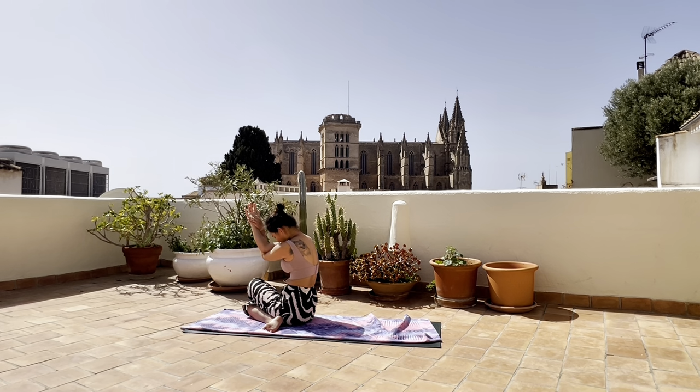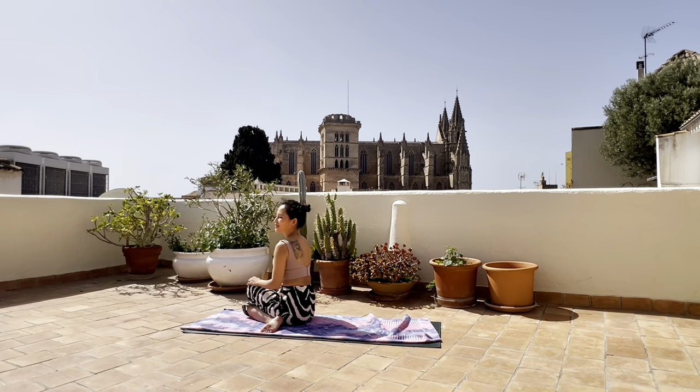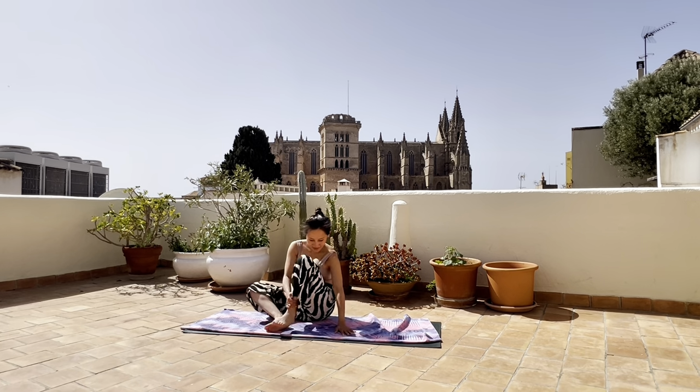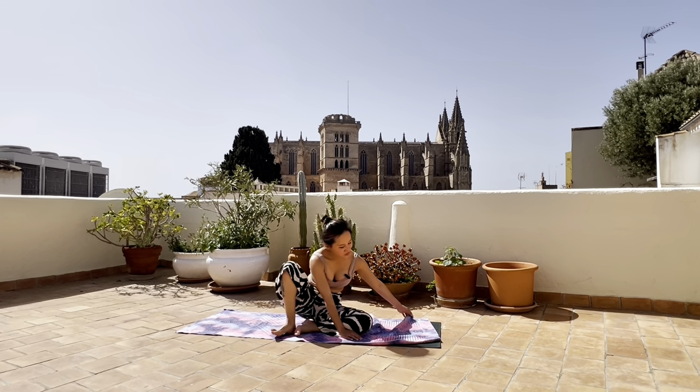But keep them away from yourself so that you have this gap in between yourself and your arms. Round your back, round your neck. And release. Come back to the center. How do you feel? I hope you enjoy this little bit of movement with me.